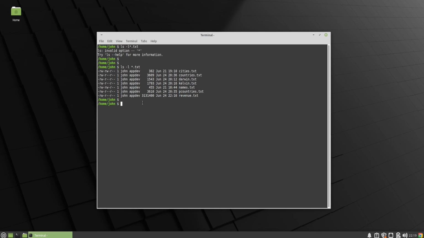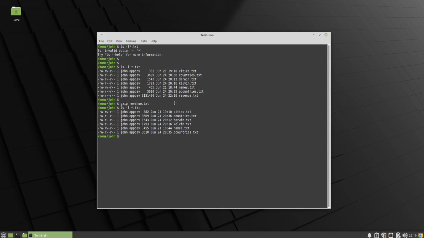So if you want to compress this file, you would give the gzip command with that argument, revenue.txt, and now it has compressed that file, and after compressing that file, it will add .gz as the extension. It renames the file actually.